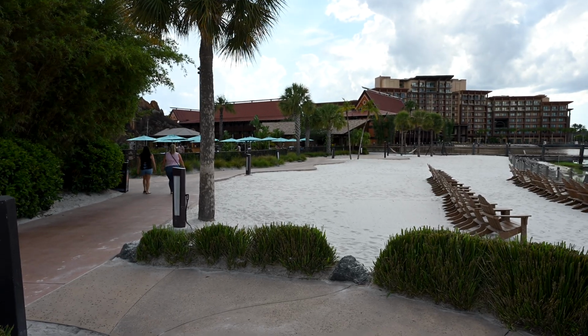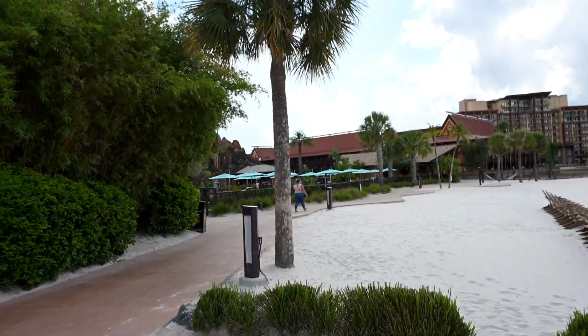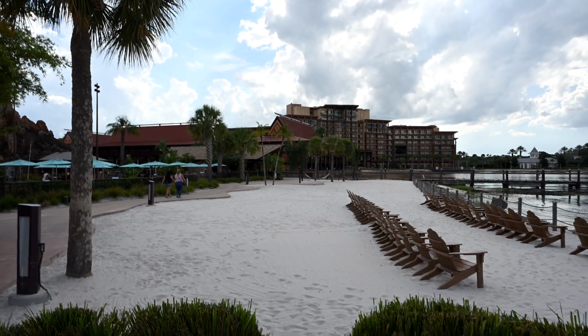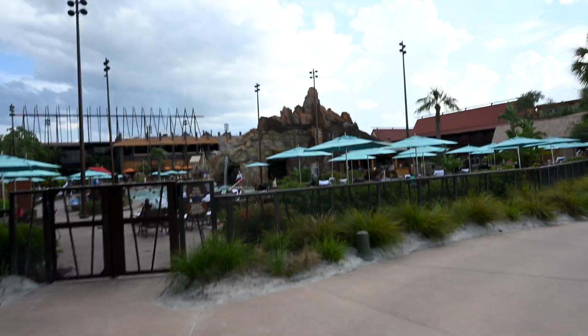But anyway, we're going to swing over here and go towards the pool, not in the pool. There's a ton of people in the pool, so we're not going to film over there, but I want to walk this way, and we're actually going to go to the island tower. This is the main lava pool. Again, not getting too close because people are in there, but it's usually packed. It is super packed right now.